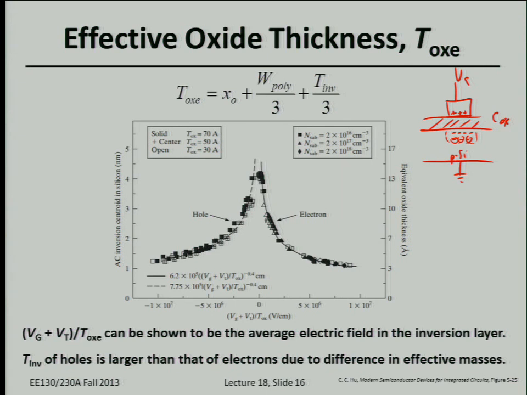But it turns out that the inversion layer thickness is greater than 0. So in reality, as we are changing the gate voltage, we're adding the inversion layer charge a small distance away from the oxide interface. So the inversion layer small signal capacitance actually is going to be smaller than the gate oxide capacitance. What this plot shows is, this is for PMOS devices, and on the right, this is for NMOS devices.